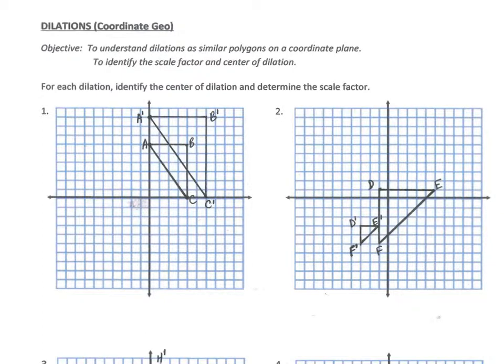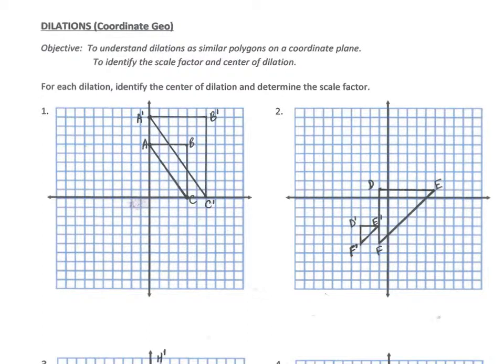Let's do a quick introduction to dilations. When we have a dilation, it's given information that we have similar polygons. So you do know about ratios of corresponding sides. There's some notation that I'm going to briefly point out. We use what we call prime notation. So if you take a look at A prime, B prime, C prime, that's indicating that it's the second coordinate. So that's the transformed image.